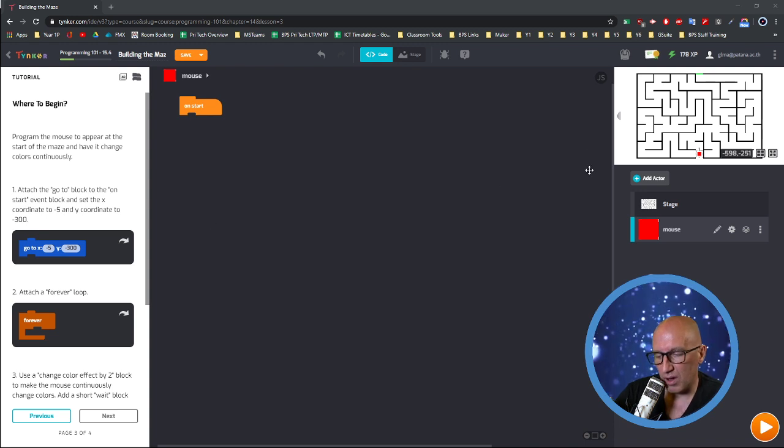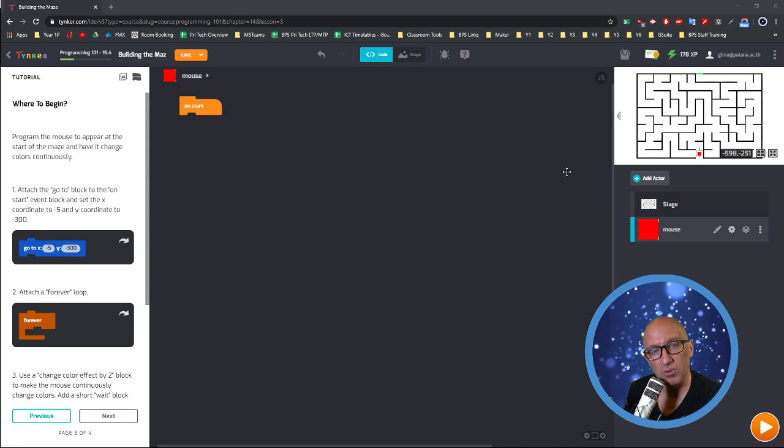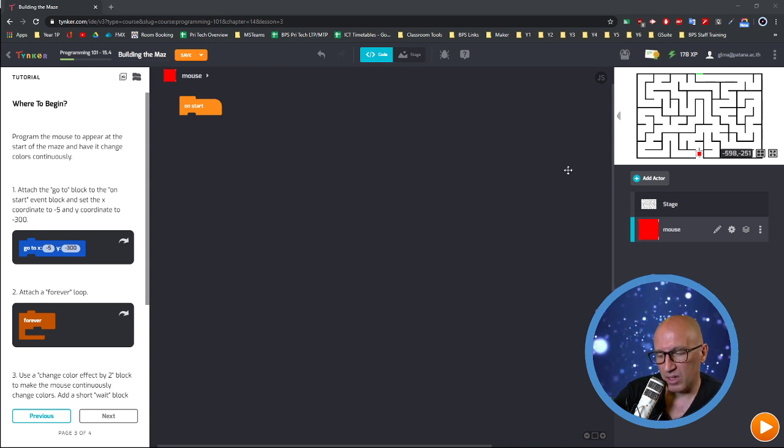The difference is that while school is closed, we are able to send these out, and while you're working on them, we can see what it is that you're doing at the same time. In Scratch, it's a little bit harder to check out what you're doing. So, when we look around the screen, I'm going to show you a couple of things.